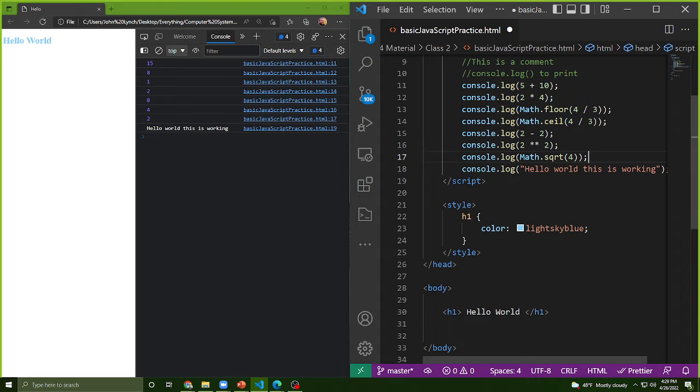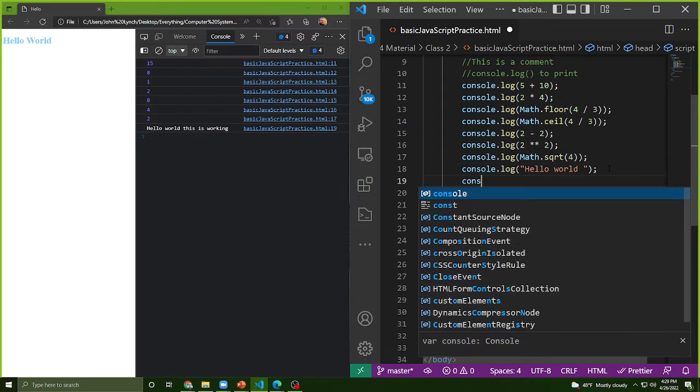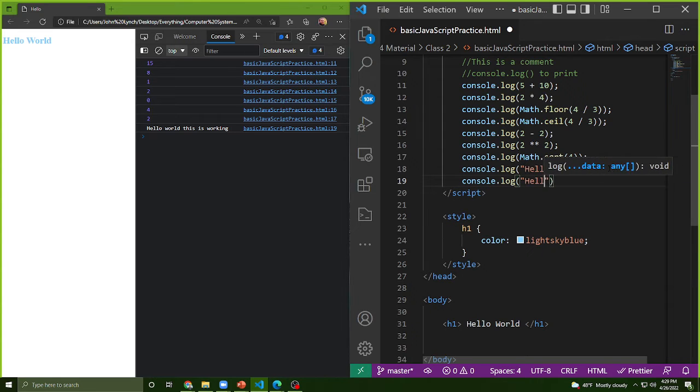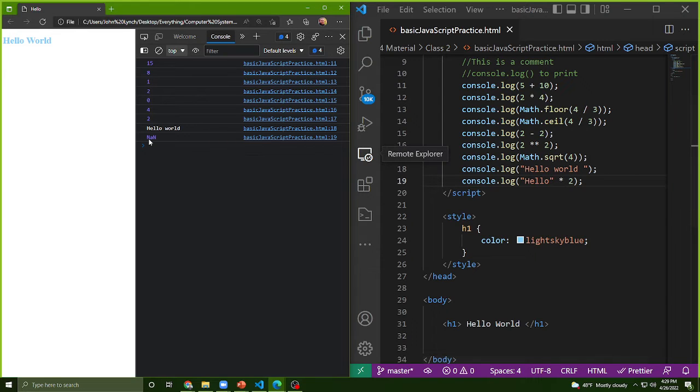And you can also kind of let me just do hello world. You might be able to mess on a bit with strings. If I do hello times 2, you'll see that in this language, unfortunately, I get NaN and NaN because that won't work for me. And this is just a very brief overview of types in JavaScript. So the three types we'll be working with, this type is referred to as a string.